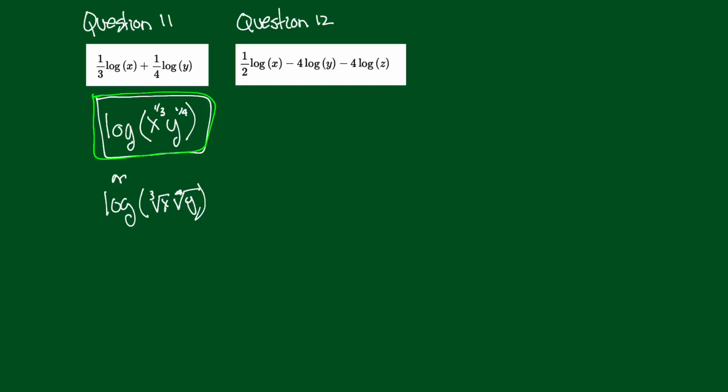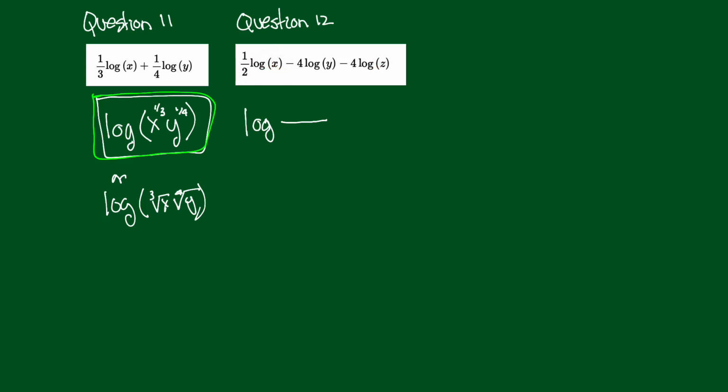Now here in question 12, we have two minus signs. So whatever follows the minus, the y and the z, that's going in the denominator. So write this as one single logarithm. No base, so soon to be a 10. So I'll just write log. Now, as soon as I see that minus, fraction bar. Now, the positives go on the top. So x on top, y and z on the bottom.